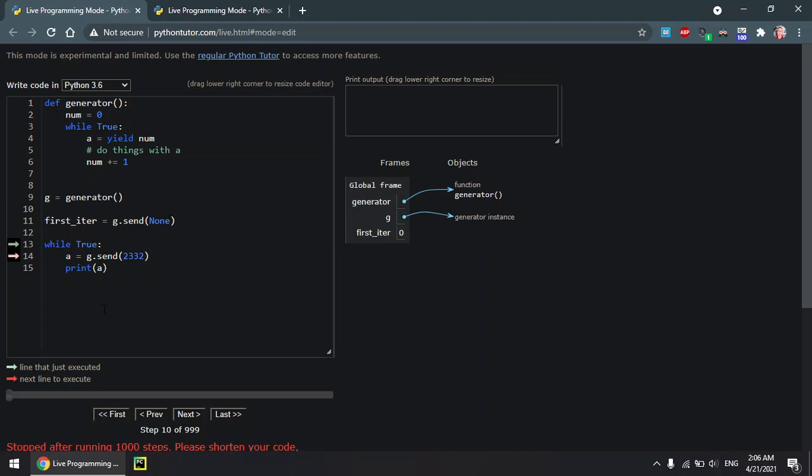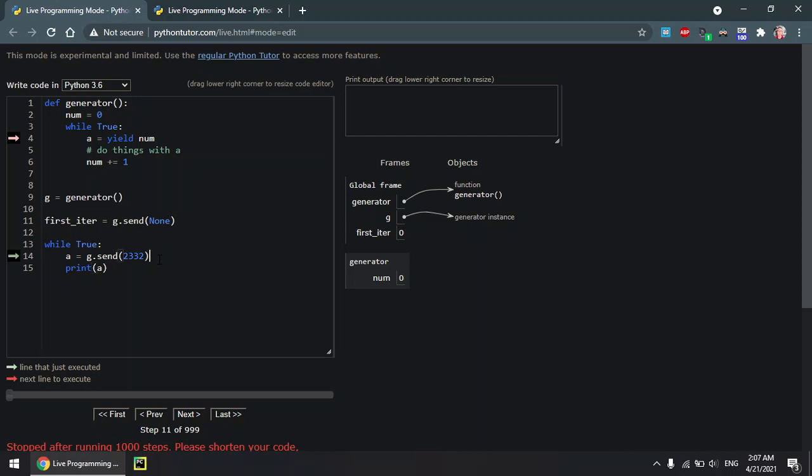So this is the second call, and this time we're sending a value back to the generator. So it's gonna go back to the function generator, and it's gonna resume from where it left off, which is line number 4. And in line number 4 we had 2 operations, of which we did only one in the first call, which is the return. So the next operation is the assignment, and here the assignment is gonna take the value of whatever you send it, which is gonna be this number over here.